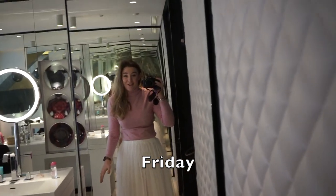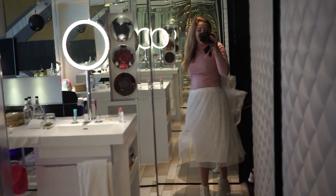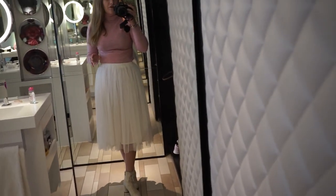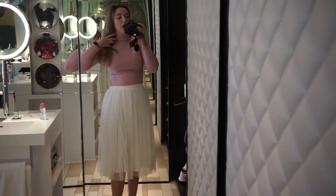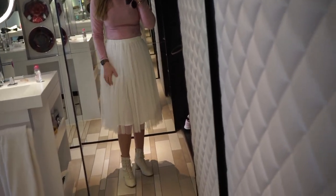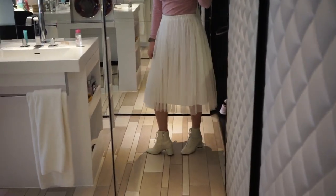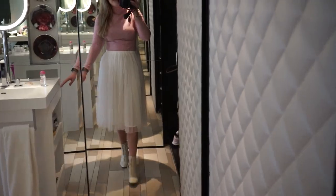This is my favorite look of London — I feel like a ballerina! When I told people I was bringing a tutu, they thought I was crazy, but I think this is one of my favorite outfits I've worn in a long time. The top is from River Island — it's this pink turtleneck. I have the same roll neck in beige, of course, but I love it so much I reordered it in pink. My skirt is from ASOS, and I really like it because it's not see-through like the one from other stories that everyone has. These boots are from Zara and they're my favorite equestrian boots. So this is the final outfit of London.